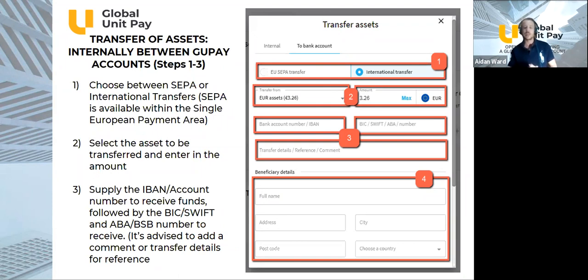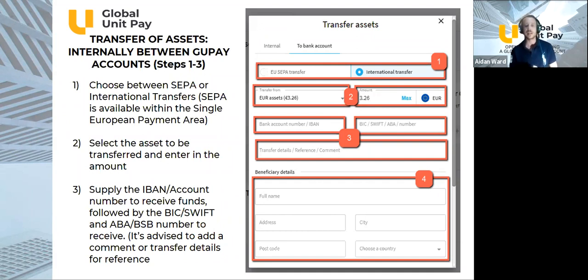SWIFT is for international transfers. This is how we can have funds from, say, Russia being able to go into Australia, because Australia has SWIFT. We're not under the SEPA umbrella, obviously. So therefore, we do have our own SWIFT numbers, which every single bank actually has. Does that make sense, ladies and gentlemen? Yes? Fantastic. Awesome.